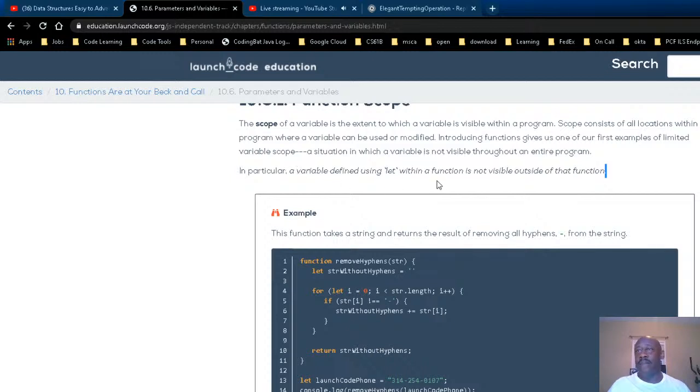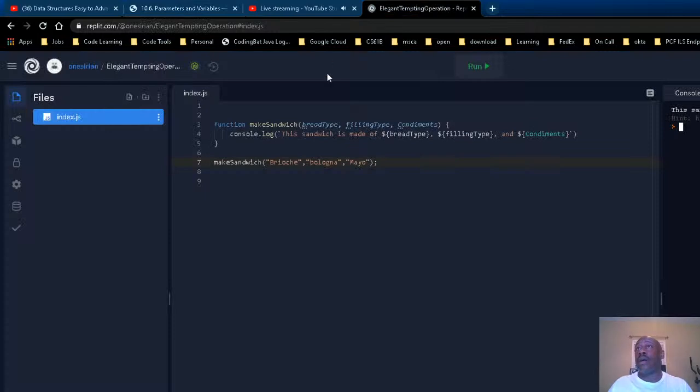So you understand that. They give us an example here, but if I was a student approaching this, right there I would start coding because I understand that sentence. A variable defined using let within a function is not visible outside the function. And as a student, I would just want to test it, literally. So here's a function.